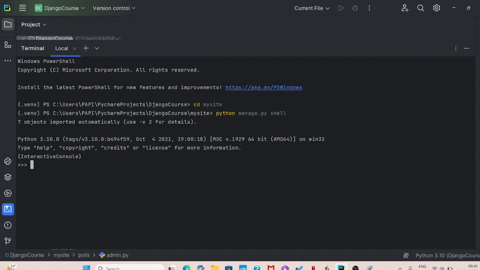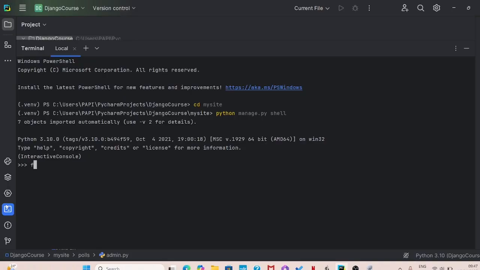In this code, we first need to import our question model with timezone from Django. After, you need to instantiate your model because to represent database table data in Python objects, Django uses an intuitive system. A model class represents a database table, and an instance of that class represents a particular record in the database table. So to create an object, instantiate it using keyword arguments to the model class. Then you use the save method to save it to the database. The save method performs an insert SQL statement behind the scenes.